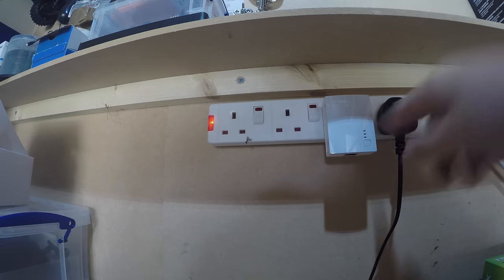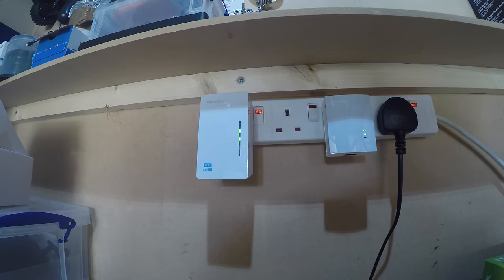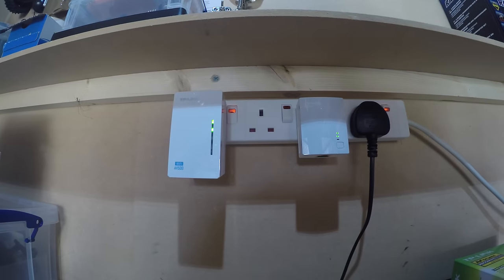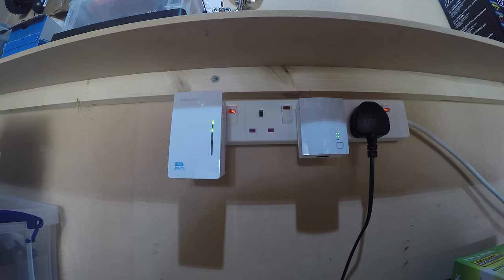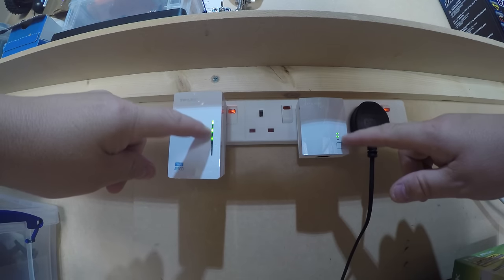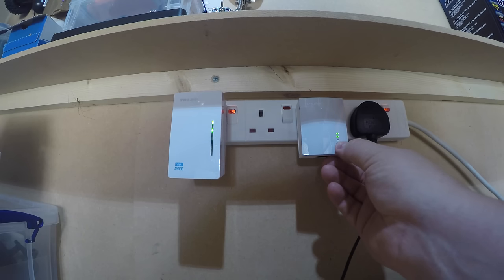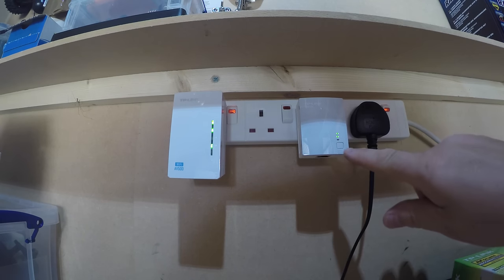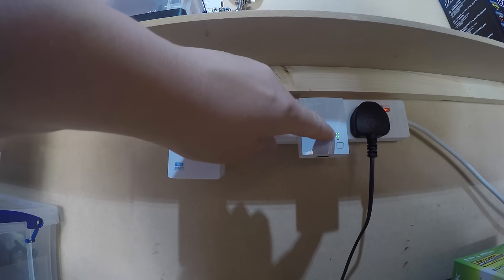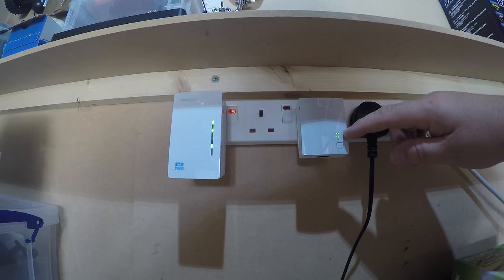This is how you do it. Plug one in and switch on, then plug in the other one and switch on. To get these pairing up, don't plug anything in just yet. Make sure all the lights are on. To pair up, press the pair button here once — it's just located there. Press it once and this light here should start flicking, which is the power light.